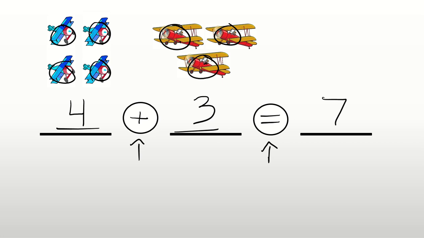So for today, boys and girls, really focus on making sure you have every component of a number sentence. Making sure you have both numbers, put in that plus sign today, and also make sure you have an equal sign so we can work on our sum, which is going to be the total number that we're working with today.